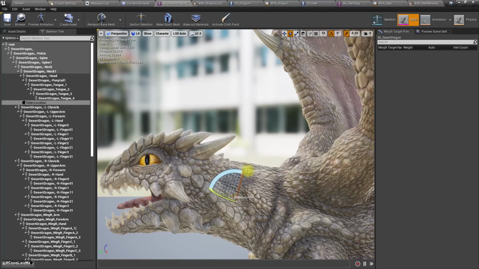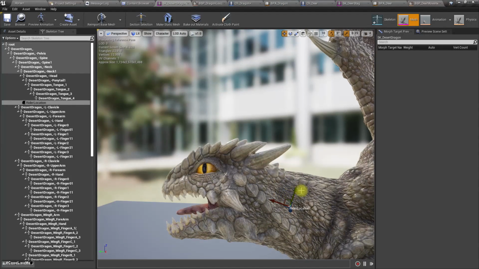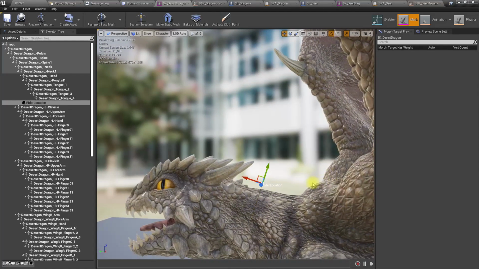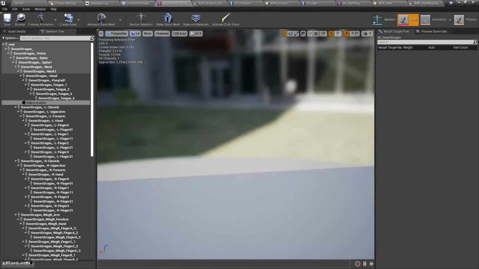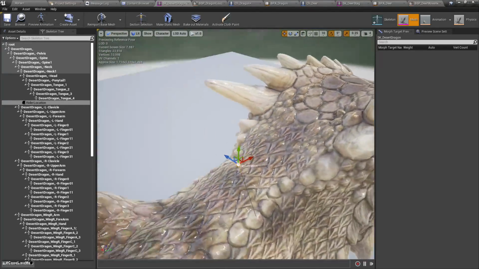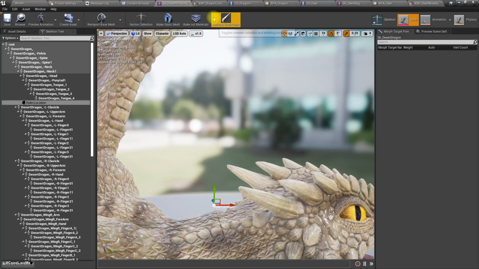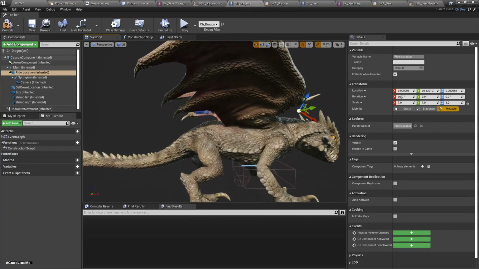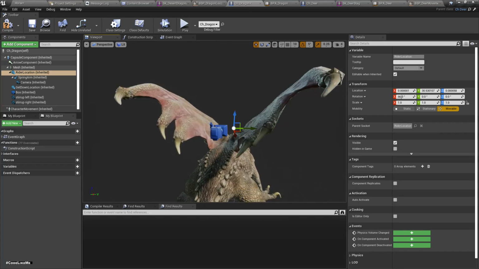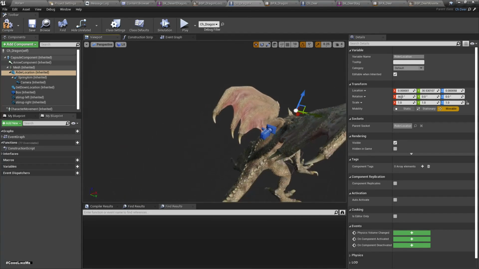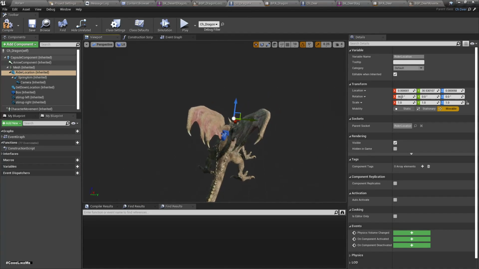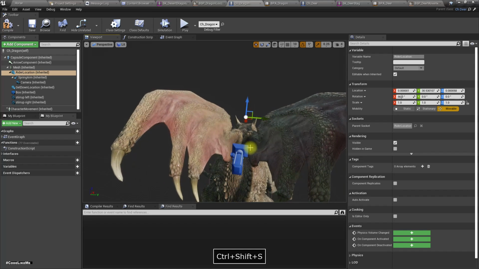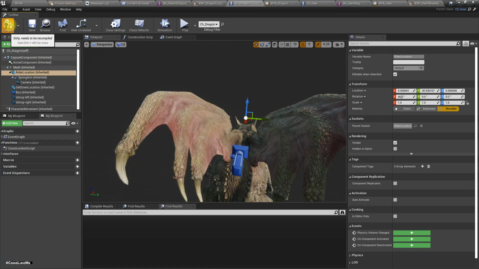So I'll modify it. Like this. Save. Right. Now the camera is attached like this. Alright, compile.